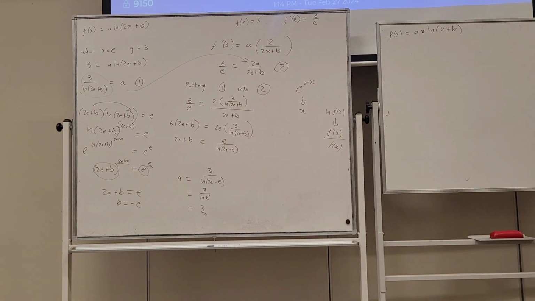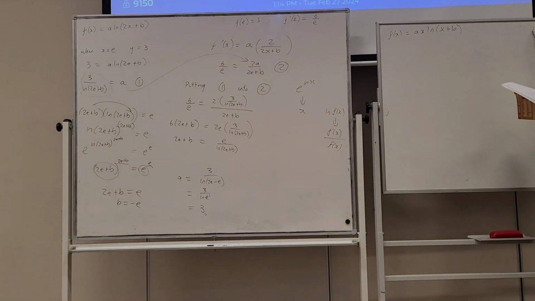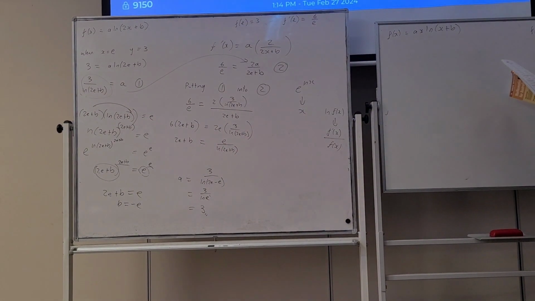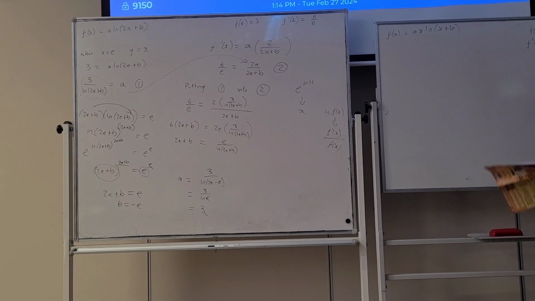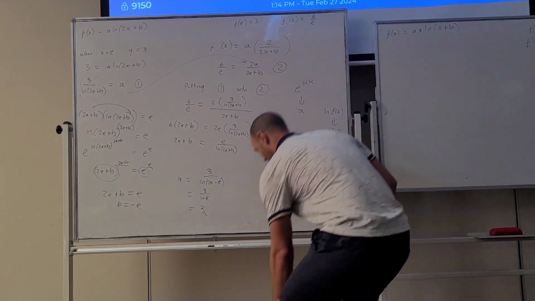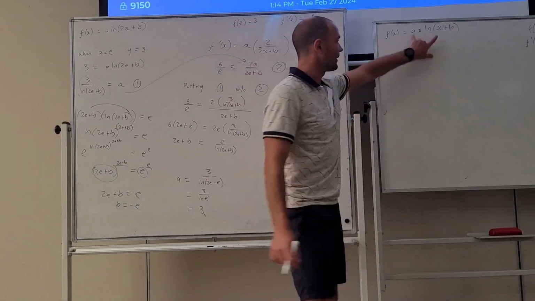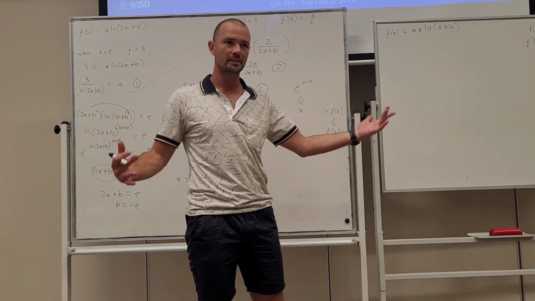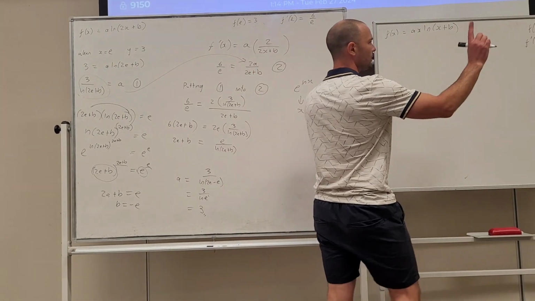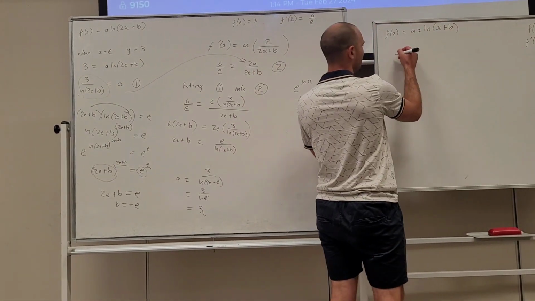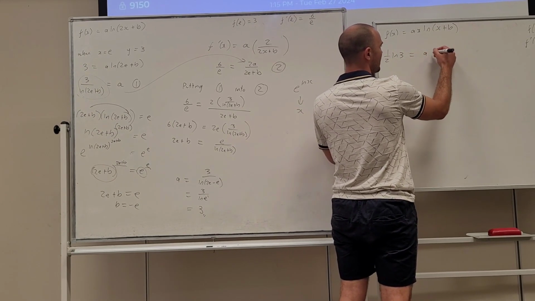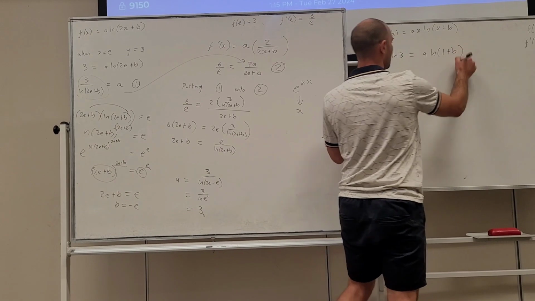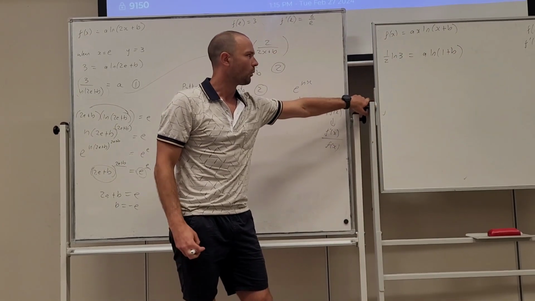Okay, so here we go. We've got 5 minutes, I can do it. We've got ax ln x plus b. We've got f of 1 equals half ln 3. And we've got f dash of 0 is half ln 2. So, when we've got 2 unknowns we need to find, we need to use the information that we're given. Firstly, when x is 1, y is half ln 3. So half ln 3 equals a ln of 1 plus b. Okay, that's our first equation.